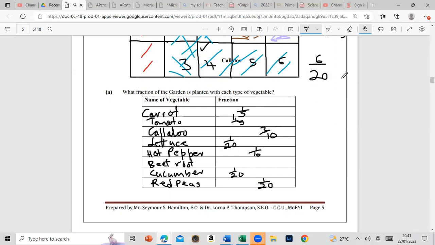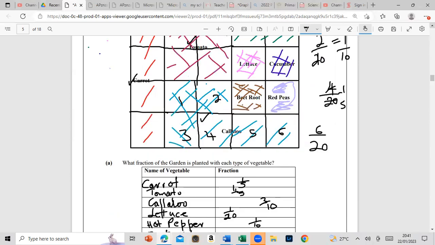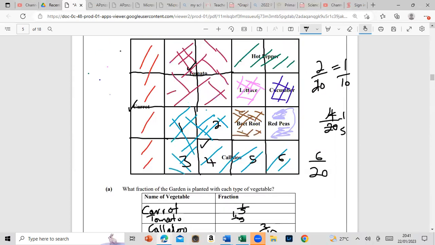So what I'm going to do on each diagram is try and put in the fraction for each. This was 6 over 20 rather. Let me try to see if I can remember what I put in. It's complete though, the answer is complete. You know it already, we just have to try and make it look sharp.